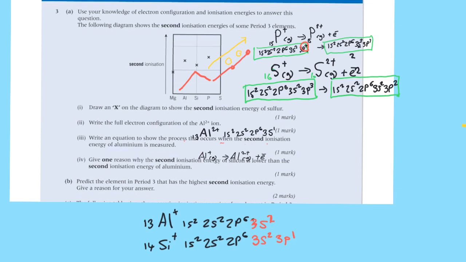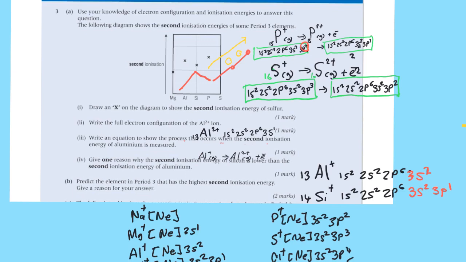So if you were to write out the electron configurations for all of the elements in period 3, going across from sodium, magnesium, aluminium, so these are the positive ions, you'll see that in fact for sodium to lose an electron, we would now have to take the electron from the second energy level, because sodium's electron configuration is 1s2, 2s2, 2p6, and therefore its electrons are closest to the nucleus, and we have to take electrons from a lower energy level.